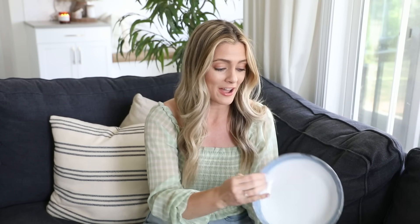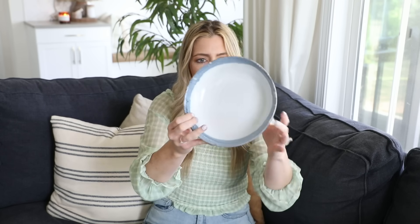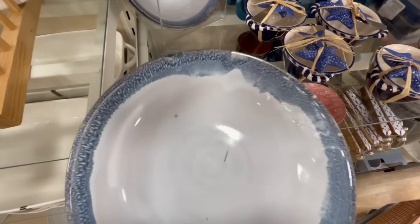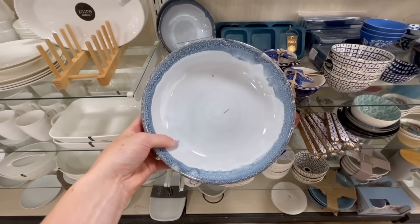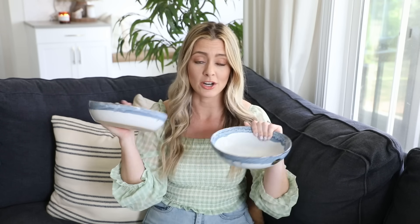The last item I got for myself was these really pretty handmade ceramic bowls. I've been looking for something like this for a long time — it's like half plate, half bowl. You can do a Chipotle-style bowl in it with chicken, rice, and beans, or rice and meatballs. When you have a flat plate the rice just goes everywhere, so this is perfect for rice bowls. These are handmade in Portugal — they all have little imperfections and you can totally tell they're handmade. They were $7.99 each. I bought four and I think we'll really get good use out of them.